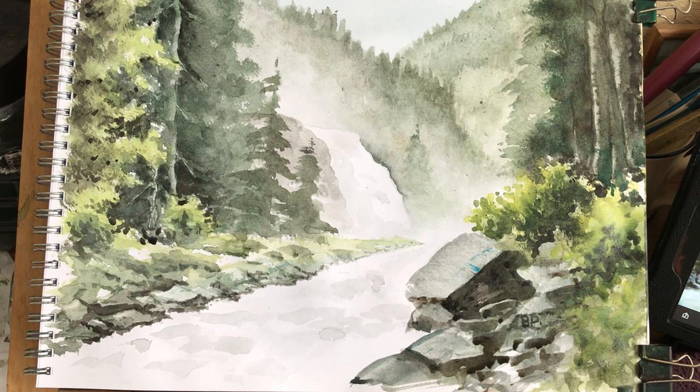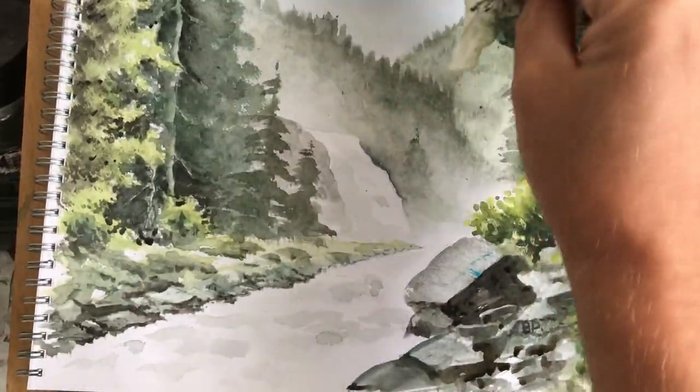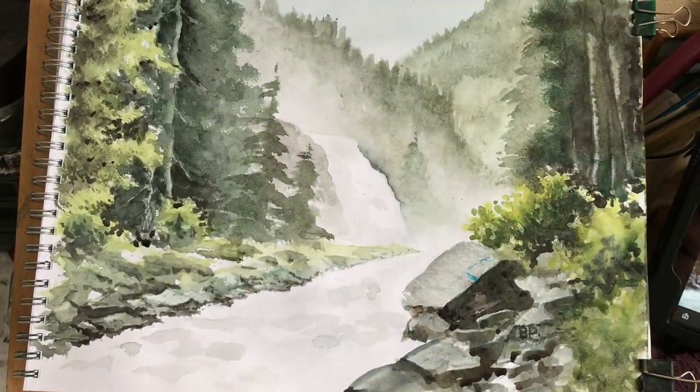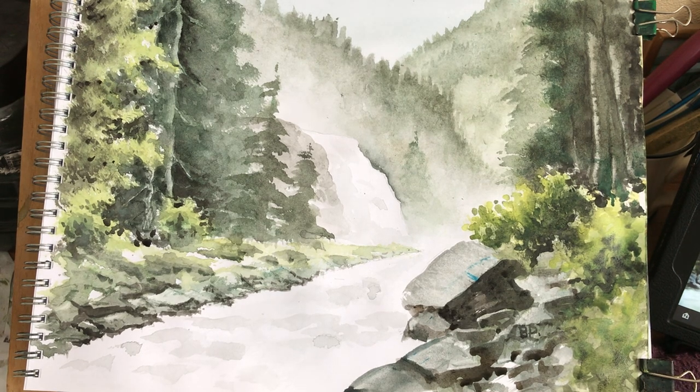There, let me just stand back and have a look at that. I think that's just warmed it up just enough to get me where I want. That's still a bit damp up there, so I'll give that a dab. Quite faint anyway in there. Stand back and have a look. Yeah, I think that's just polished it up that little bit. It's brought this stuff in a bit closer, took some of the other stuff back a bit. It's done the job for me. Just polished it up. Let me just get it to dry.